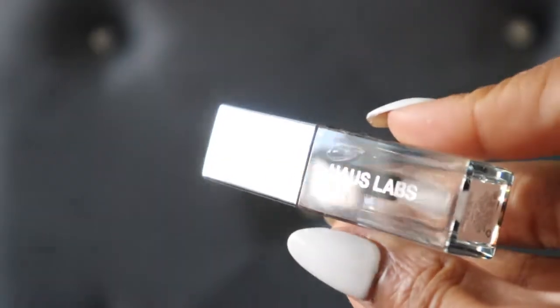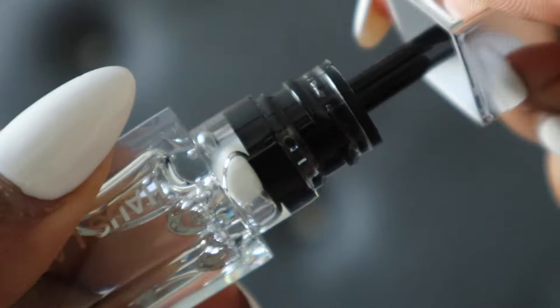The House Labs PhD Hybrid Lip Oil is a clean tinted lip oil — I grabbed it in clear. It has vegan collagen, prickly pear oil, and plant squalene, which all sounds extremely hydrating and beneficial. It has a very subtle, really nice smell. Wow, that is the best lip oil I have tried yet. This is less sticky than the Dior and way more moisturizing than Fenty's — it's not sticky at all.